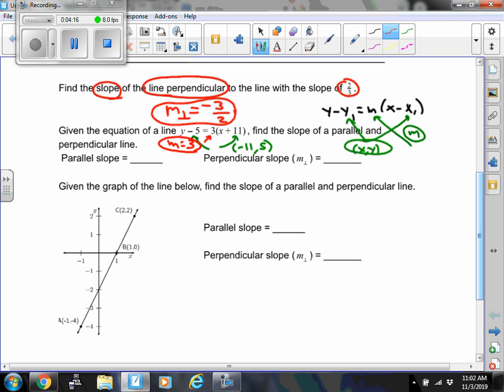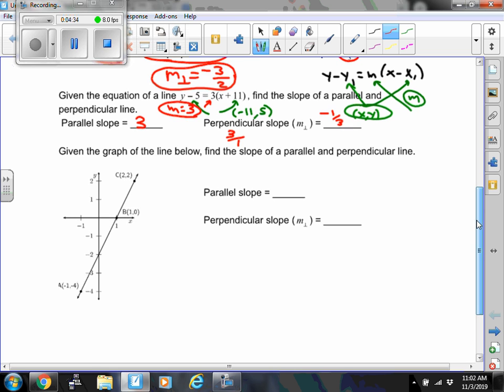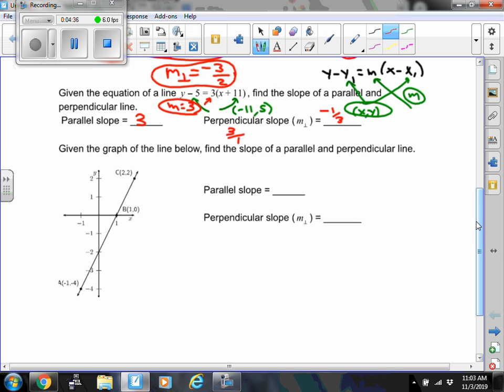So once I have slope, the question says find the slope of the parallel. Well, two lines that are parallel means they're slanted exactly the same. They never meet. So the slope here would be 3. But now, again, perpendicular, we're going to take that 3, which is 3 over 1, and flip it over and change the sign. Remember, any point you're not really sure, this is a video, so you can stop it and go over the same part again if you need to.